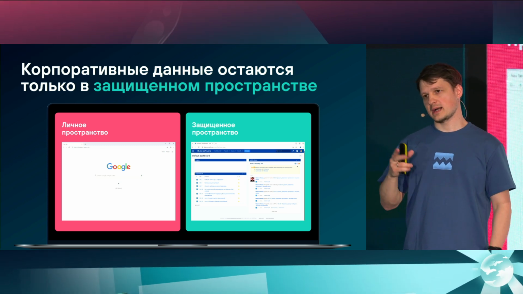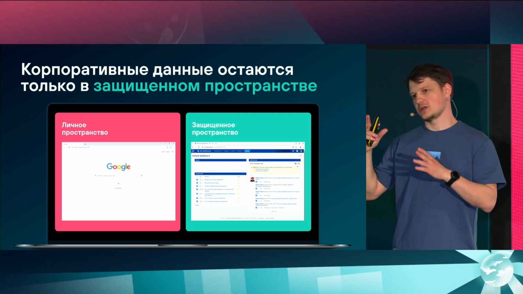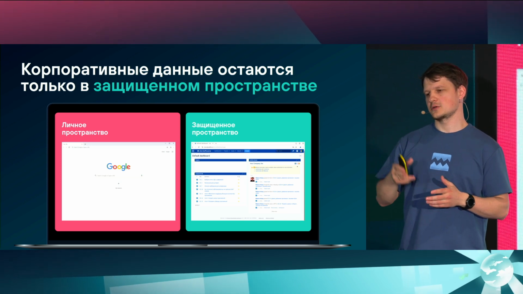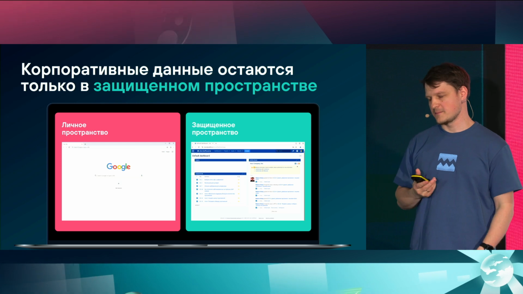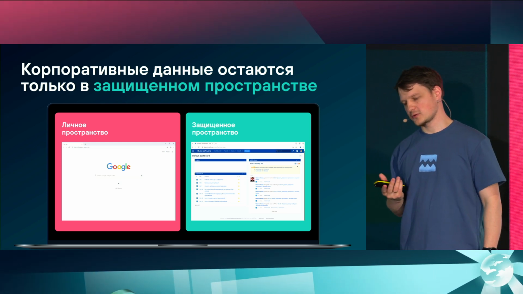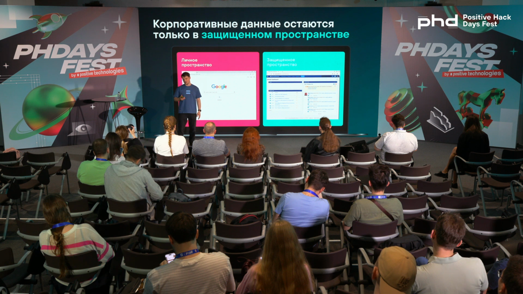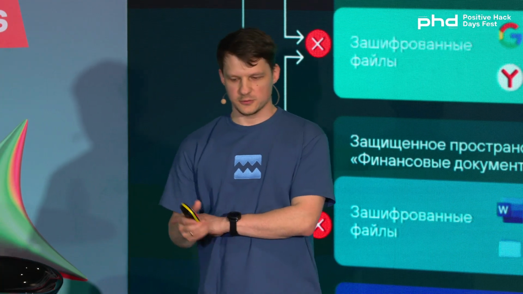They may copy data inside of the protected environment. Everything which is required is done inside of this protected space. It's like Word launched in a protected space, with no discomfort. Discomfort would be if they tried to do something which is not allowed, like copying some text from the protected area to their personal area.